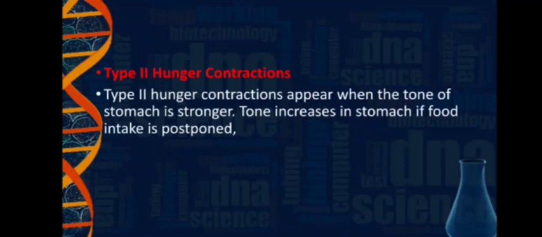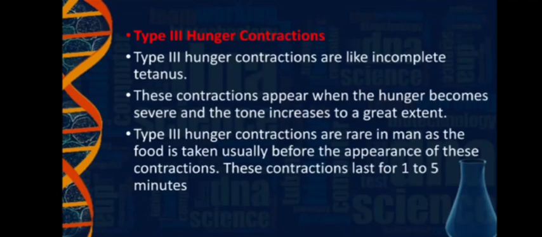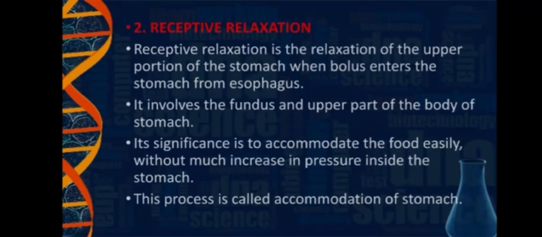Now type 2 hunger contractions are stronger movements called hunger contractions. They are rhythmic, tetanic peristaltic contractions lasting for 2 to 3 minutes. They are more intense in healthy adults. The hunger contractions are increased by low blood sugar levels. And type 3 movements occur in conditions of extreme hunger, termed hunger pangs. They begin 12 to 24 hours after the last meal and reach the greatest intensity in 3 to 4 days. They gradually weaken in the succeeding days. It produces pain in the pit of the stomach.